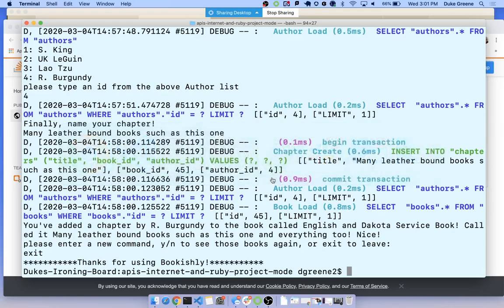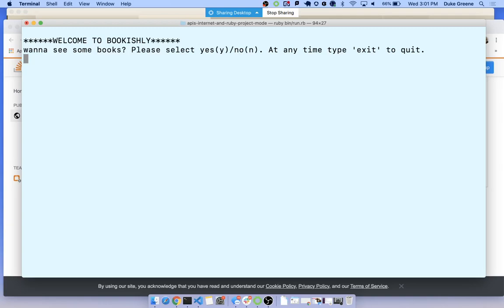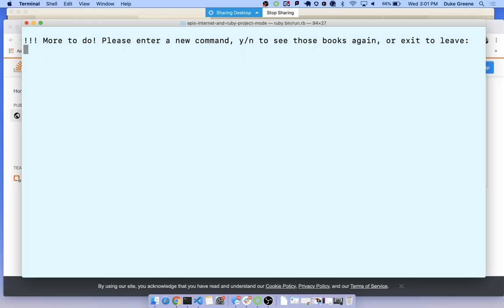Let's try this out. So if we run this, does the screen clear? Yeah. Want to see some books? Yes, I do. There's some books. Ooh, that's weird. I didn't see books. It just says more to do. Let me try again. Yes to see books again. More to do. See how it's flashing? It showed the list. If I do it really fast, you can kind of see it sometimes. Yeah. So it's there. What's happening, right, is I don't actually have a way for the user to just see stuff before the screen clears.